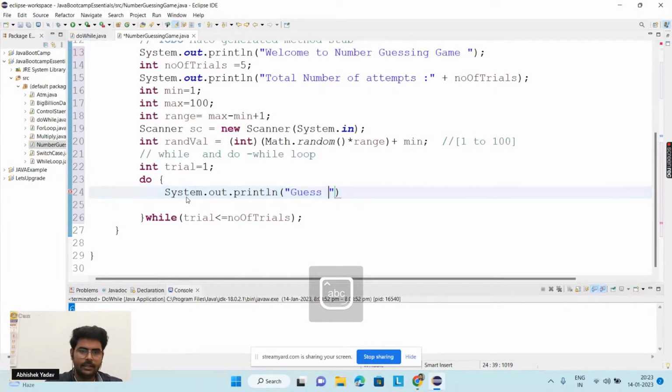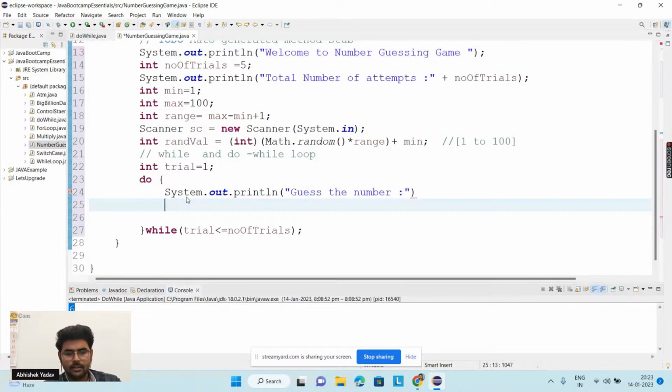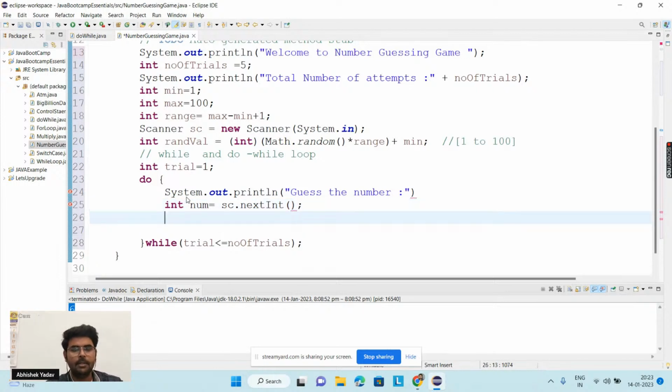After that, I have to take input, that is int num is equal to what? sc dot, since I want integer data, I will use nextInt, right? And I am done with that part. I got the number from the user, and I have stored the number inside the num variable here, right?